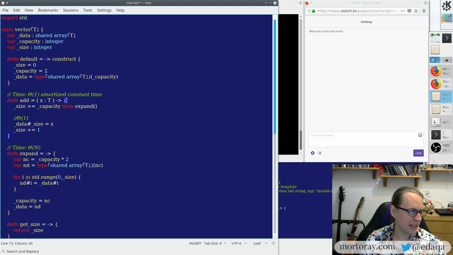What this means is that because we double the size of this array each time, we can show that overall, the average of all the times I call add is going to work out to be about constant time, because we very rarely call expand. Because we double it by 2, we're very specifically increasing the amount to make it amortized constant time. Amortized constant time just basically means that in the long run, if I keep calling add, it's going to effectively be constant time, and it's going to behave that way.